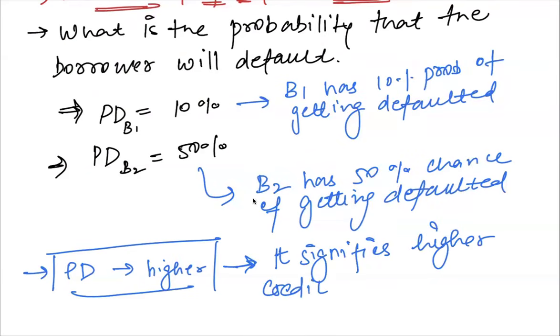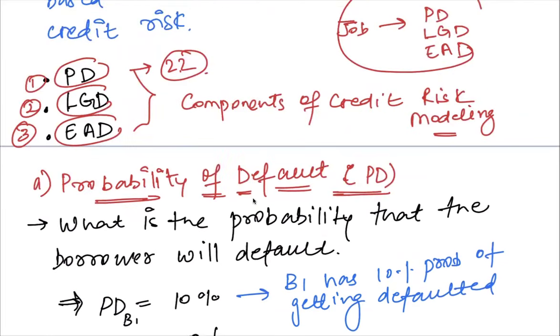And this makes sense, right? If you come to me, I'm a bank, and I run a quantitative model in the back end and find that your probability of getting defaulted on this loan is 50%, then I might have to think whether to give you the loan or not, because you have a very high chance of defaulting. And if you default, it's a loss for me. So this is the first component of credit risk, the probability of default, whether you will default or not.